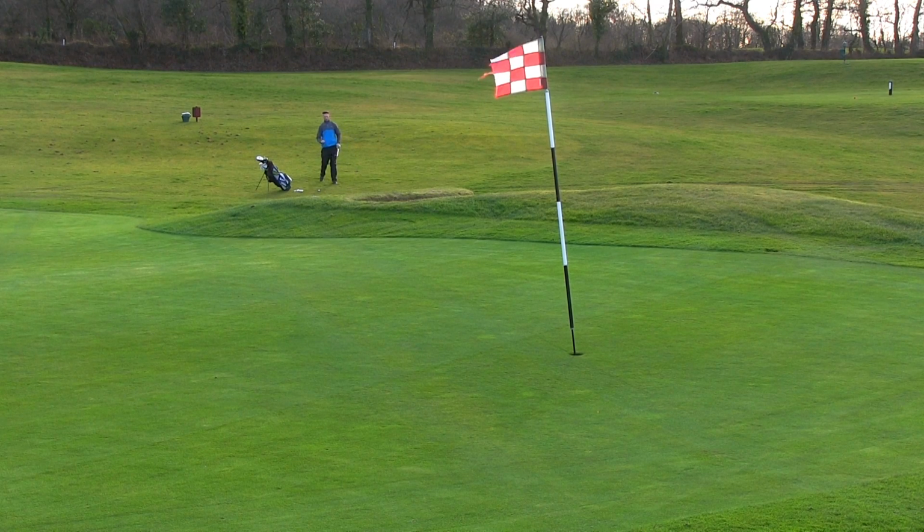This shot, I cannot see the hole at all. I can just about see a back strip of the green there for the fringe. So I'm going over this bunker, and this for me is one of the hardest shots to play. This is in between giving it a full flop and fully committing to it, and it's more of a half flop. I'm not very good at half committing to things, and for me, I find it easier to play a full flop than I would a half flop.